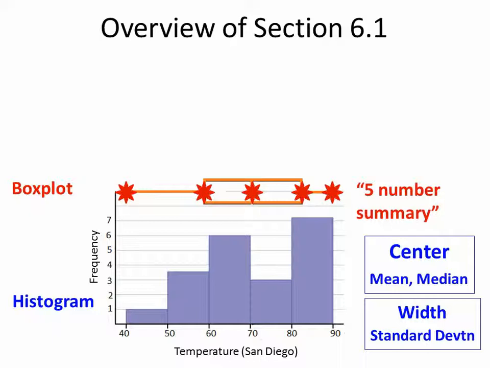This will be easy. This part will kind of be a no-brainer. I'm going to step you through this. This is a little more complicated than the histogram, but this should be pretty straightforward. And the last thing we're going to do is we're going to give summary statistics for each of these.